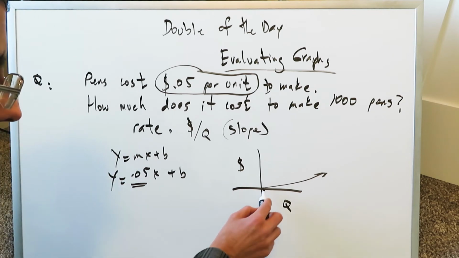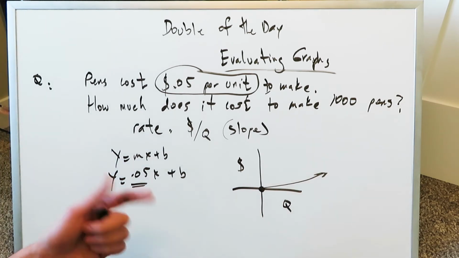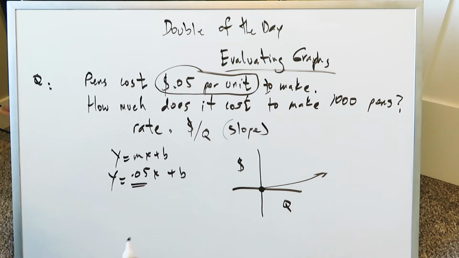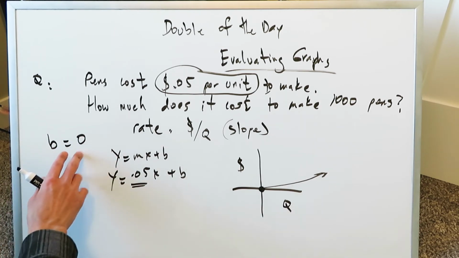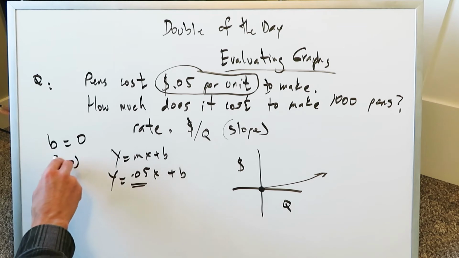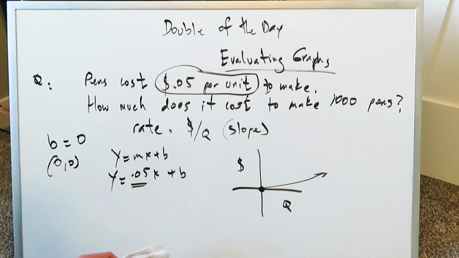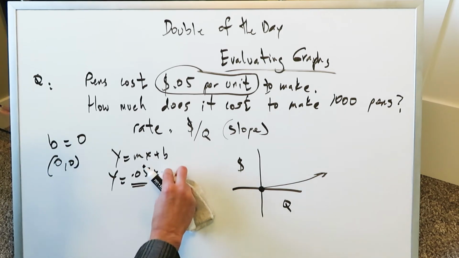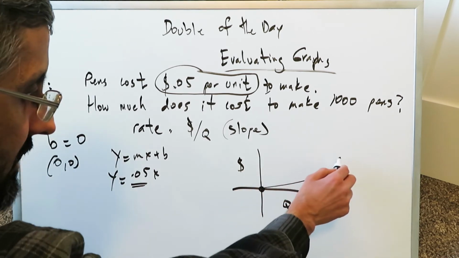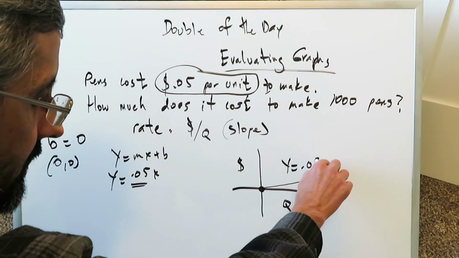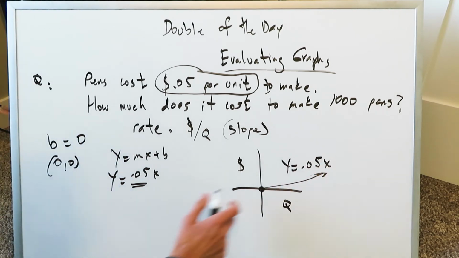But what is a very important point here is this. If you make 0 pens, it costs you $0, and that can very well give you your b value. If you're not making any pens, you're not using up any money. So therefore you have a good value here, (0, 0), which is a good intercept. This y-intercept is actually 0, which is meaningless to write, and your equation becomes y equals 0.05x. Hence you have a y-intercept at the origin, and you have this line y is equal to 0.05x. The rate or the slope is 0.05.